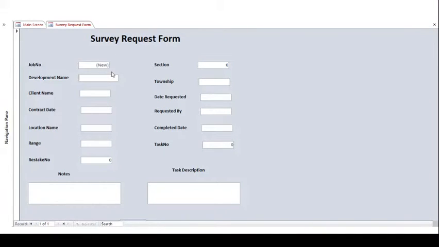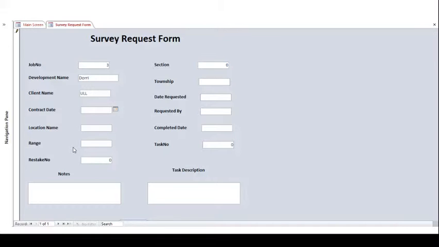The development name, now we can switch it up just so we can kind of identify ours better. So we're going to say that it is Dory. Then we're going to have the client name to be ULL. Contract date, you could set it as anything we want since we're trying to keep it kind of close to now.